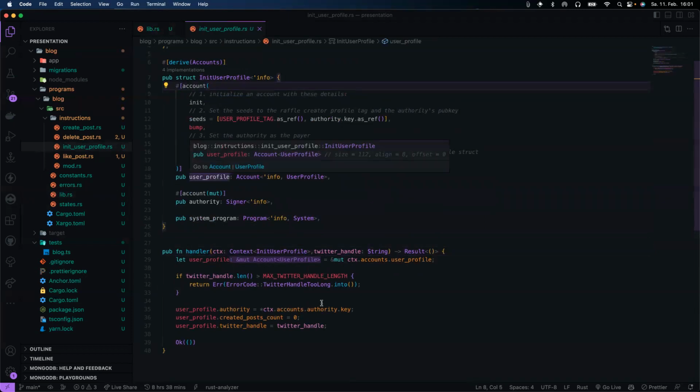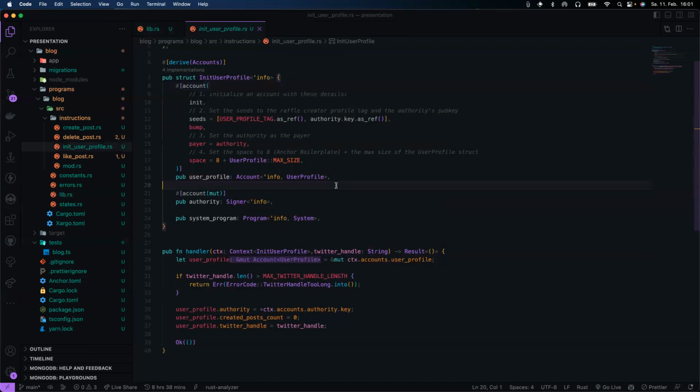And well, the struct is kind of just what the user gives you. So everything that's inside of this is given to you by the user. So the user profile, the authority, and the system program is just passed in. And now we are creating a reference to the user profile that the user gave us when calling the function. So when the user pressed on create profile, in the background, there was a function called which provided us all the stuff: user profile, authority, system program.